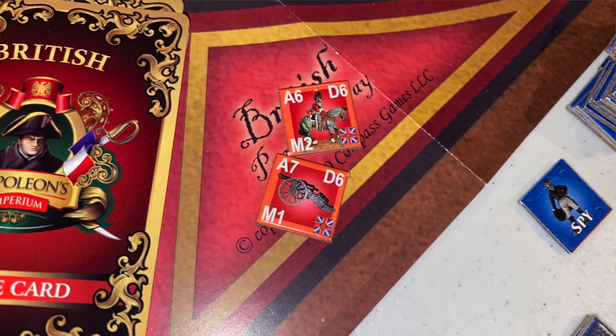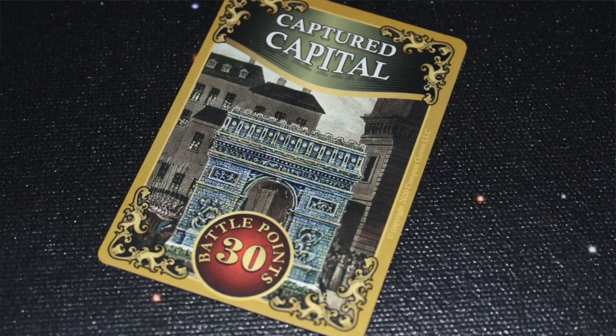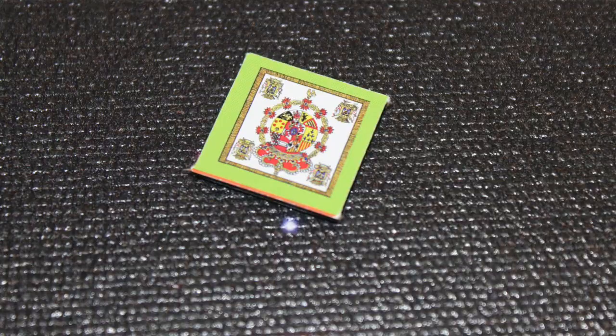And then you can also take all the units that you purchased and place them in your capital, or if it's a fleet, at any accessible port. Now, if you capture an enemy capital, you can get a card that gives you a point boost for capturing enemy capitals. If you capture other territories, you get the national flag on that territory, which denotes that you have gained a major victory there.